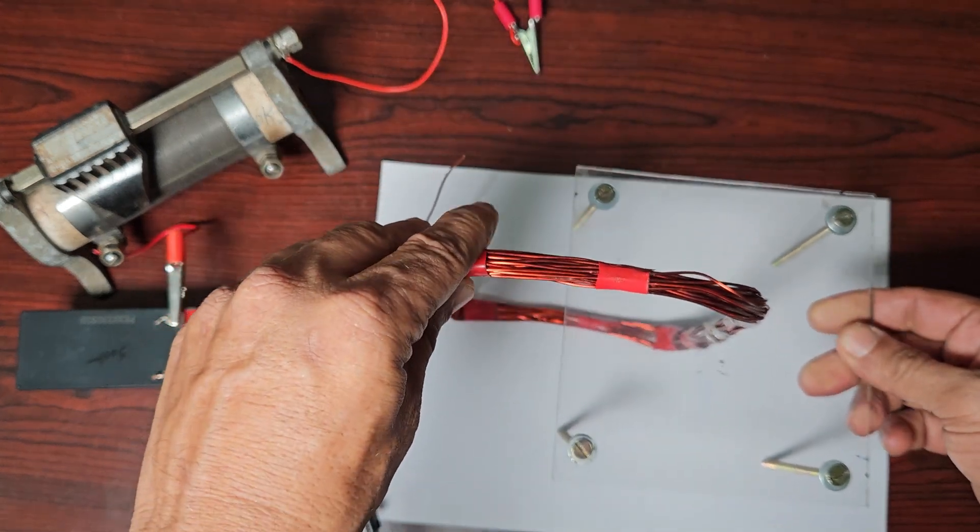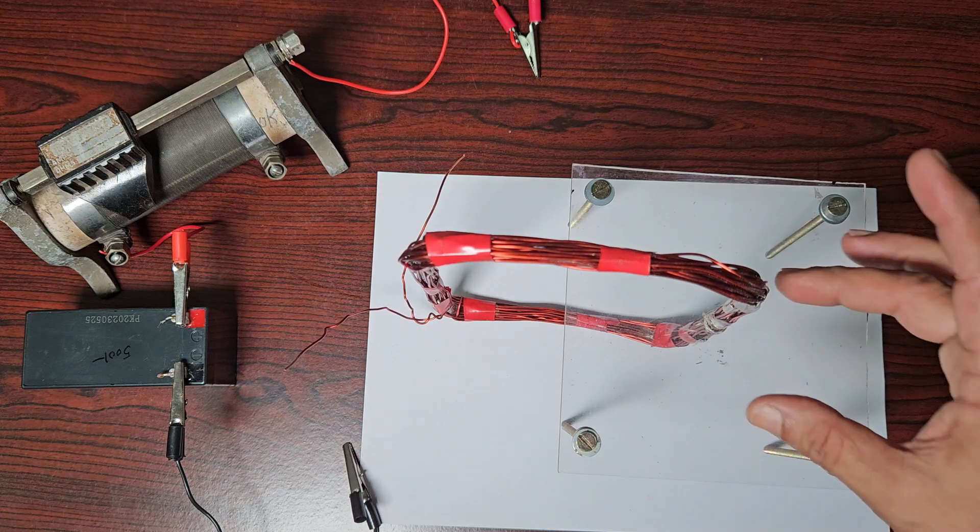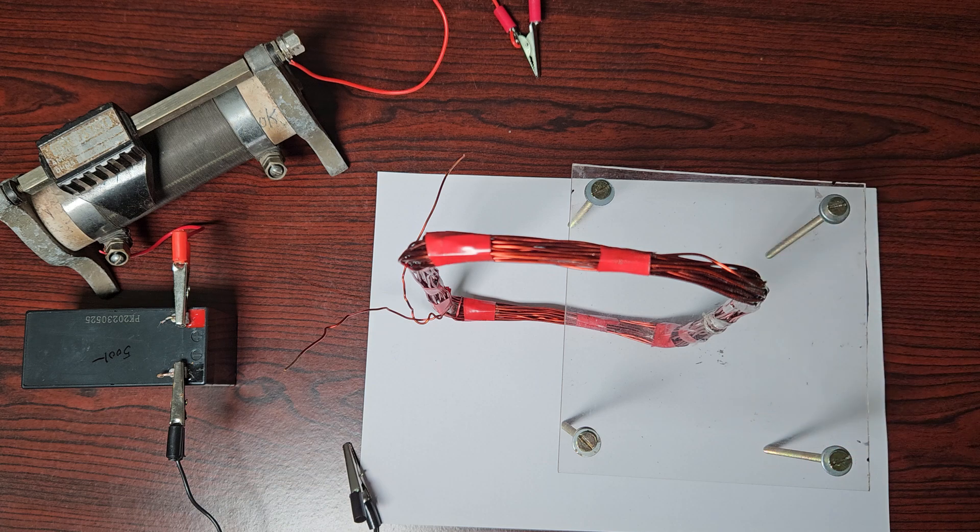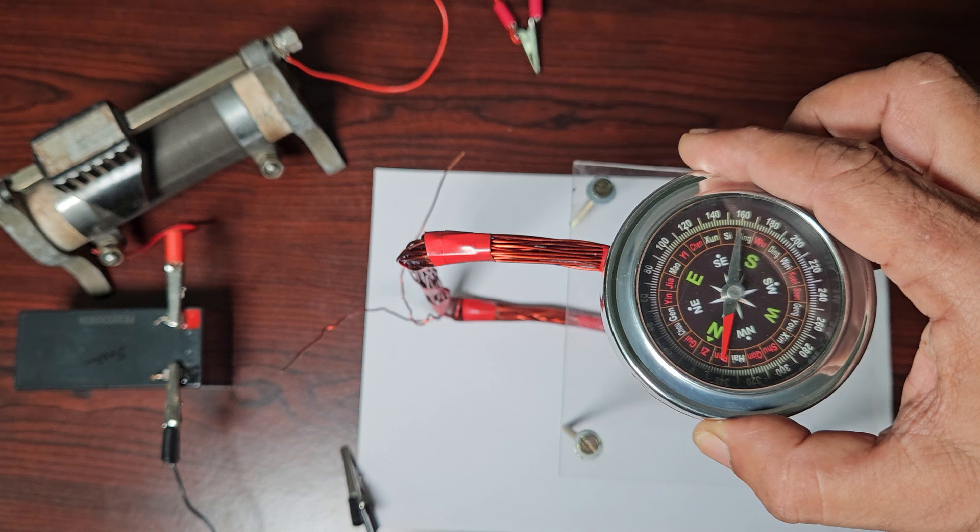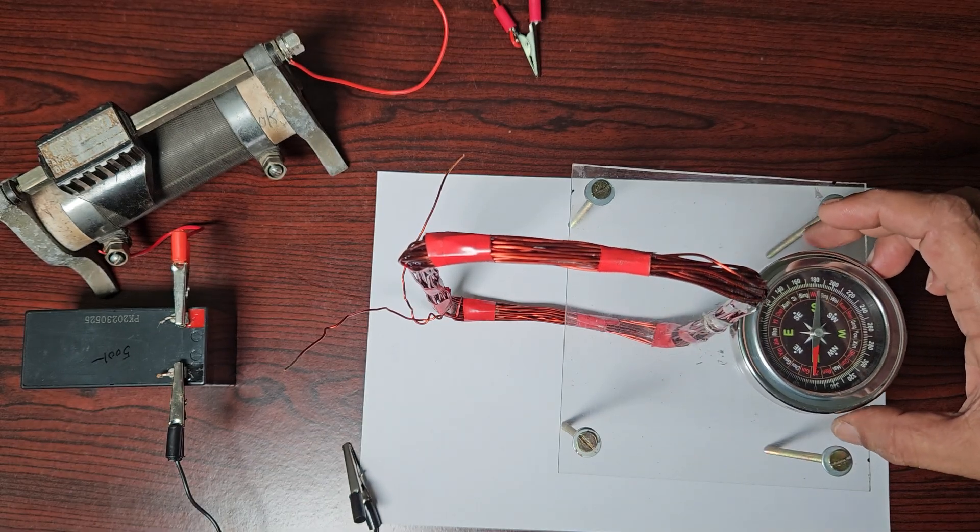There are 22 turns in this rectangular coil. So there are 22 straight conductors passing through this hole in the acrylic sheet. And what I have got here is concentration of 22 wires and higher density of current in this area and hence stronger magnetic field that will give us bigger deflection in the magnetic needle. Let us repeat that experiment that I did with a single wire.